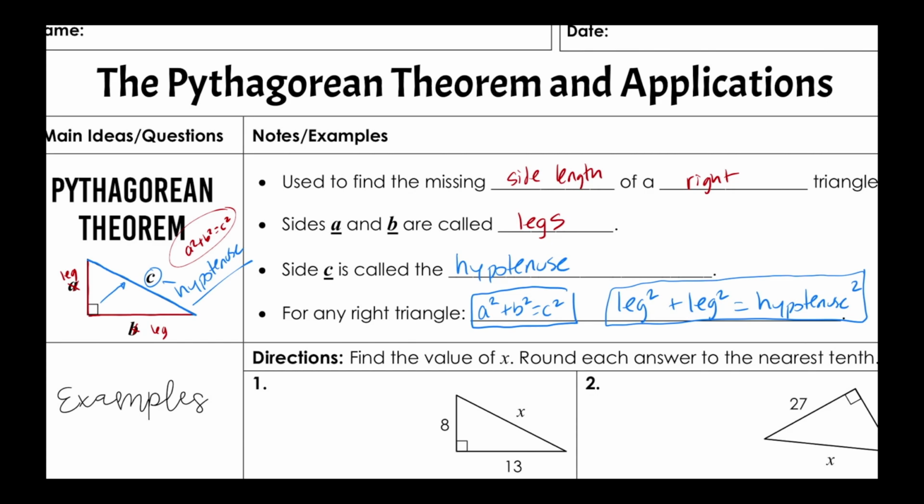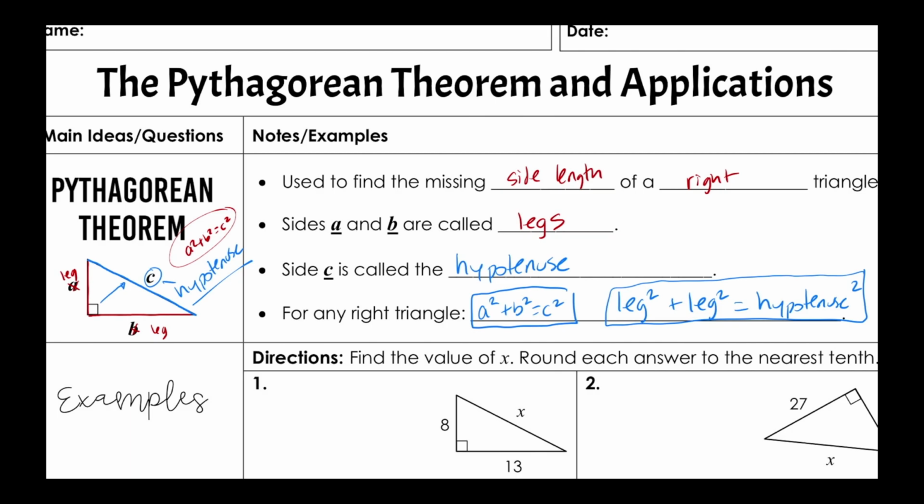It looks like time is almost up, so we're going to stop here for today. Tomorrow we're going to use this formula to actually find lengths of sides that we don't know on a right triangle, by using leg squared plus leg squared equals hypotenuse squared, which is the Pythagorean theorem. Are there any questions though? If you are not understanding this, please ask. If you are not copying this down, please copy.